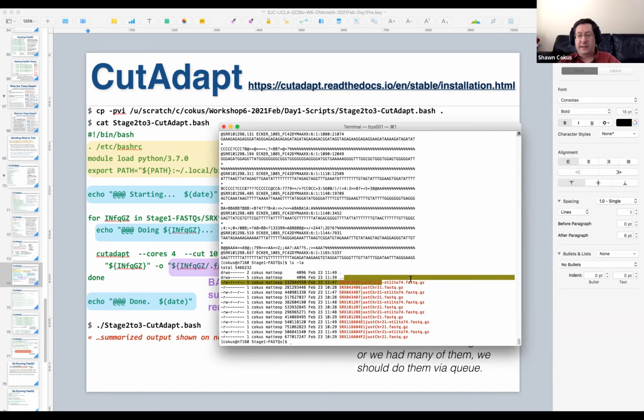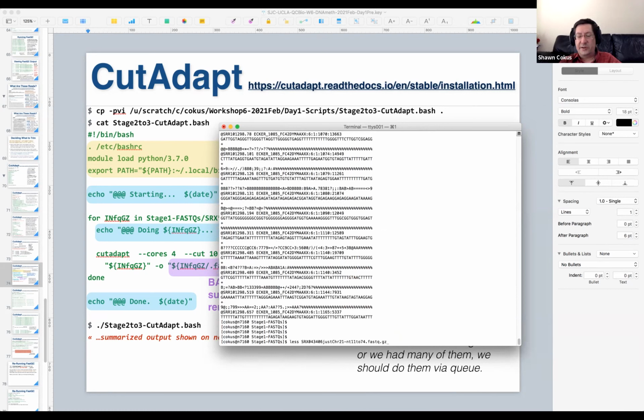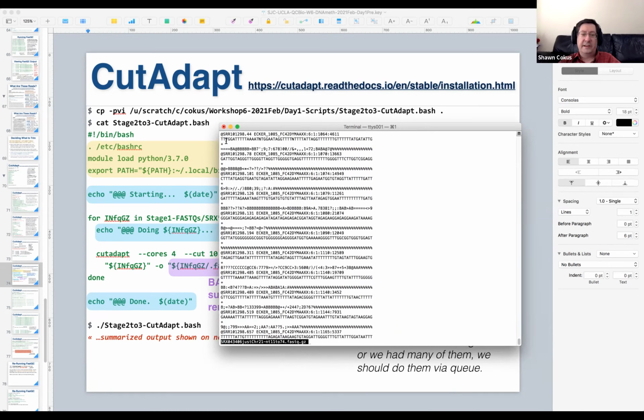So if I look at this transformed file, actually on Hoffman2, you don't even need to do the gzip thing. On Hoffman2, less is smart enough to know how to deal with gzip files directly. So I can just run less on a gzip file, and it knows how to uncompress it by itself. And here is the read. I could actually check that the read is the same name, but that read has the exact same name and metadata as the other one.